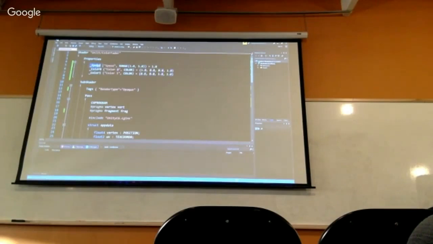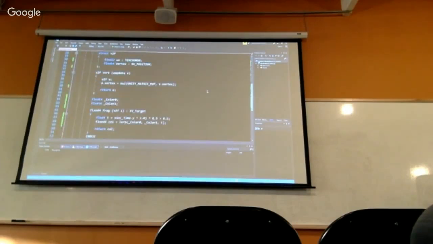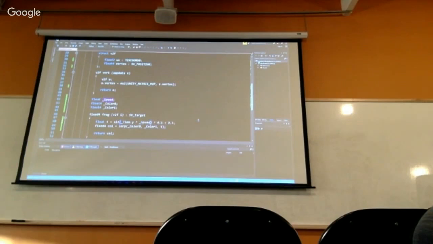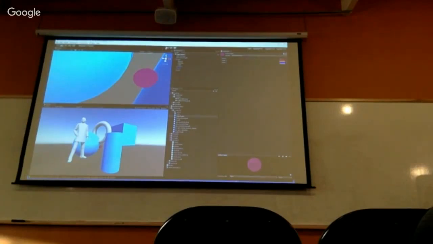Now, something that's very easy to get tripped up on is when you define your property here, you also need to define it down here. Otherwise, bad things happen. You won't get the effect that you're looking for. Then instead of multiplying by 2, multiply by the speed value. And now you see this slider here that we can adjust. So now if I run, I can change the frequency.